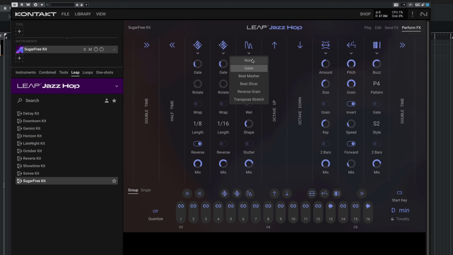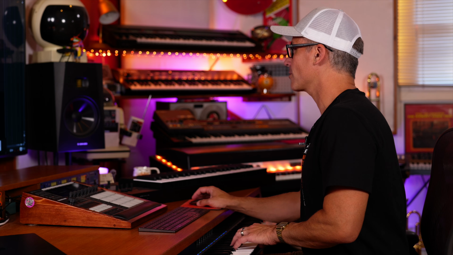And if we click on the perform effects, we can actually see what these things are doing. So I click on this little drop down, we can see that's a gator. Okay, that's a great name. And let's crank up the mix. So now you can really hear the gate happening. If we tone it down, just kind of more of a subtle effect. Anyway, so these are what these perform effects do.